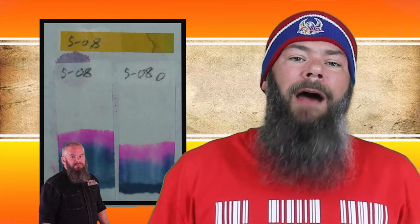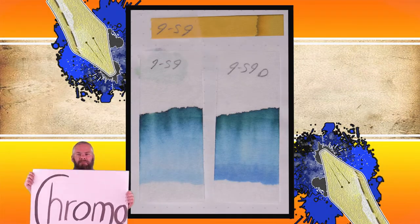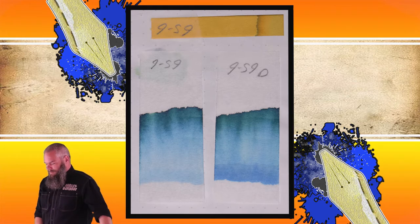I agree with Vita that I've learned a lot by doing multiple chromatographies. The one on the left is done the way it's supposed to be done — I put a line of ink down and immediately put it into water for 10 to 15 seconds, and we see a light blue that pushes its way up, but at the top we see a very dark, almost forest green. The one on the right, I let dry for 10 minutes before dunking it into water, and we see a definite blue line on the bottom. The green at the top is much more pronounced because not as much of that blue has moved its way up.